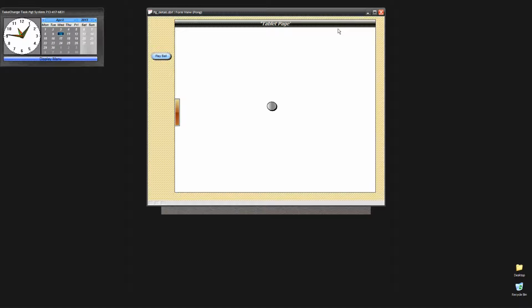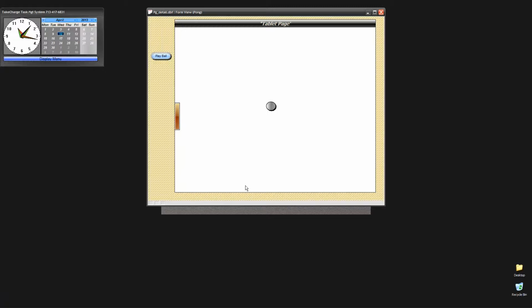Once it hits the top of the page, it'll bounce at an equal angle in the opposite direction, coming over to here, and then an equal angle down to here, and then an equal angle back to here. So, or somewhere along this space. So that way, it's working just like a real Pong game. We move the paddle, and if we keep it dead center, it's going to continue to bounce. If we're off dead center, it will then angle, and we'll have to catch it wherever it hits.